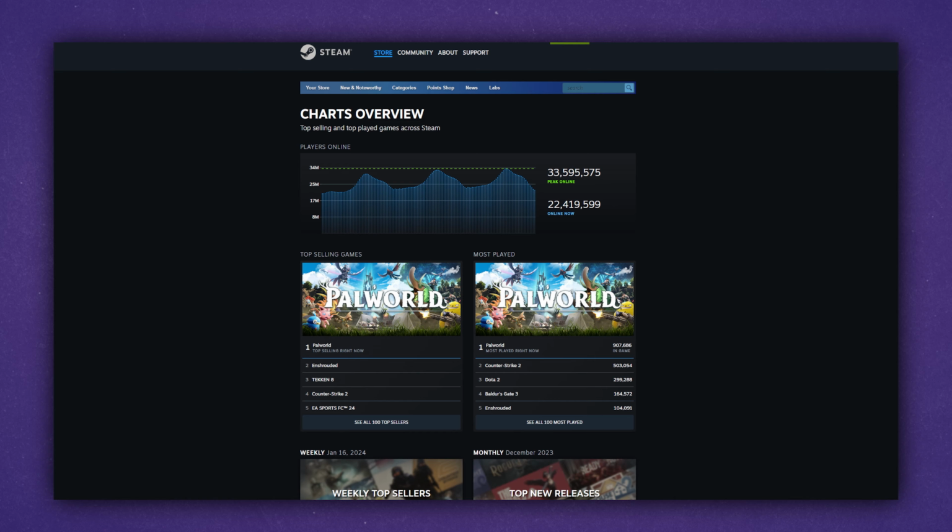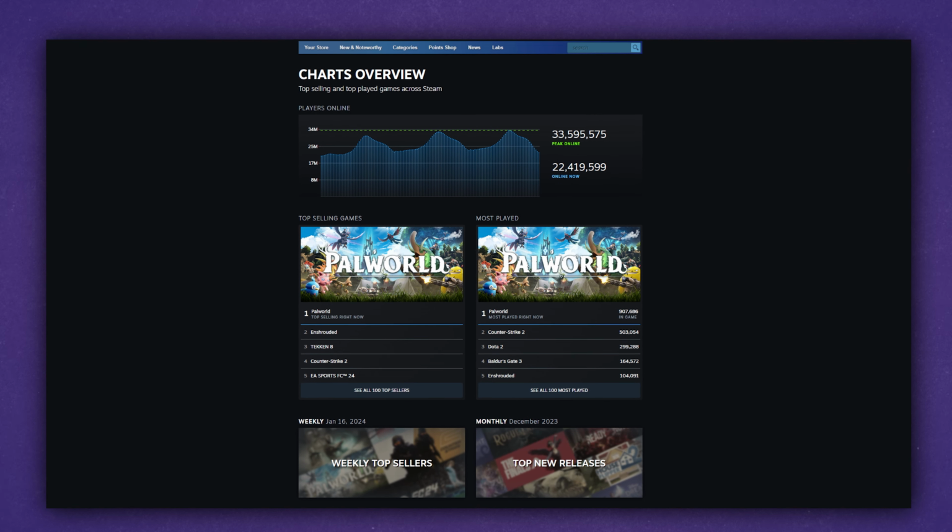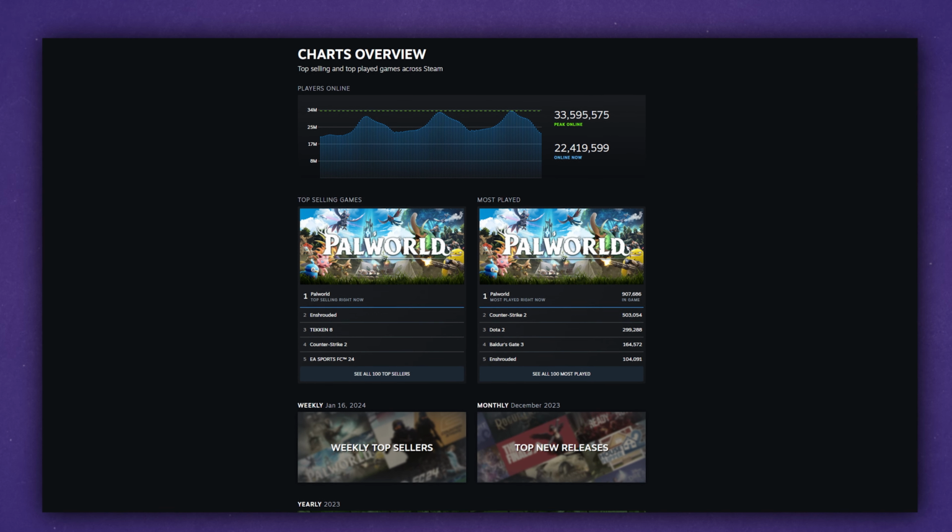So yeah, that's fluid motion frames tested in some of the most popular Steam games. And I gotta say, fluid motion frames works brilliantly. But the question is, do I recommend turning it on? Definitely. But do keep in mind it's only going to work in games at the moment that are DirectX 11 and DirectX 12. It just so happens that some of the most popular games on Steam are DirectX 11 and DirectX 12. It's also good finally giving the 7800 XT a fighting chance at performing using fluid motion frames.